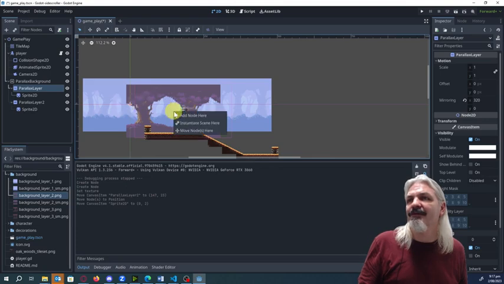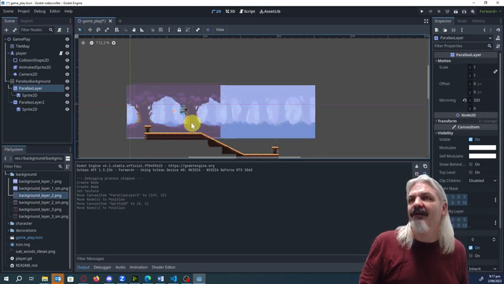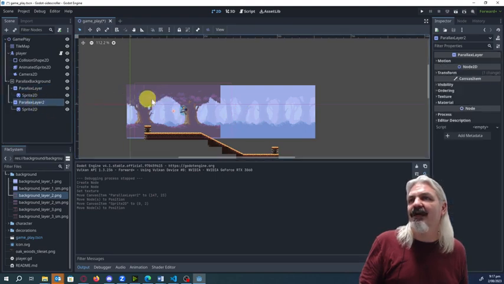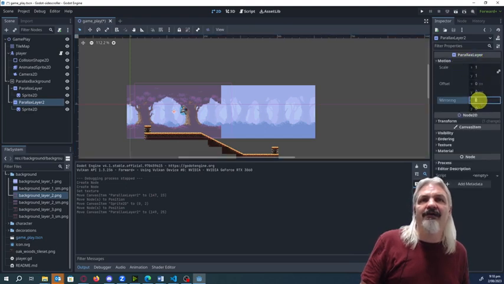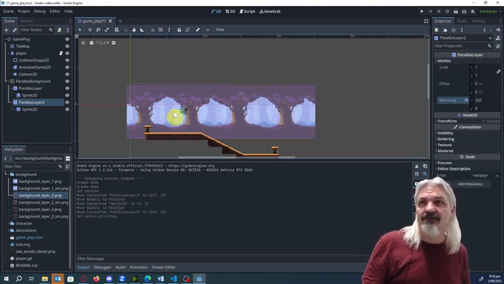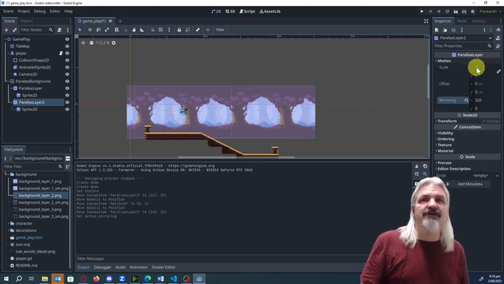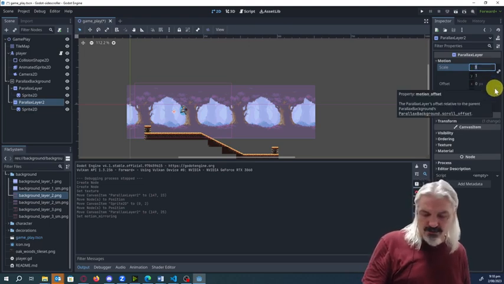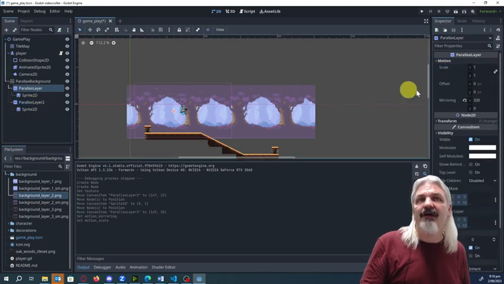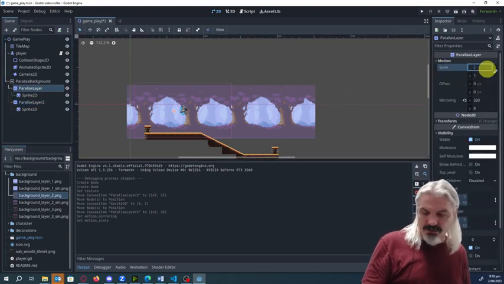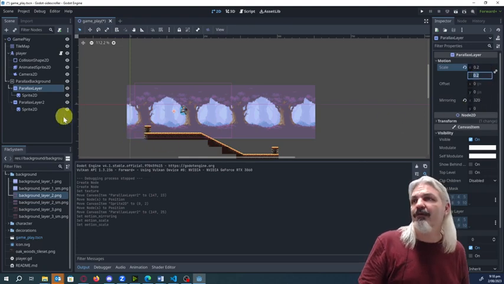But now I need to do move node here. So that's now put my two layers in, I believe, the same place. Yep, so that's parallax layer. So we'll put those both there. And then in the parallax layer, I'm again having mirroring at 320 so that it flips it. And now when I look at my movement, this is motion, so I'm going to scale. If I scale it to 0.5 for this layer, and for the background layer, the very far background, I'll do it at 0.2. So that will make that background layer move more slowly.